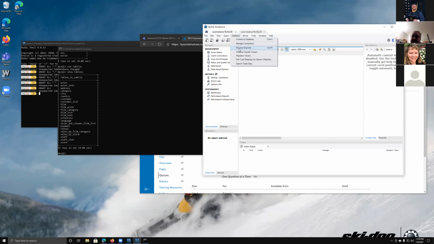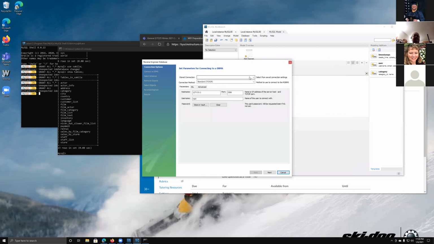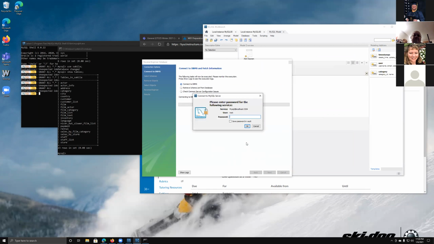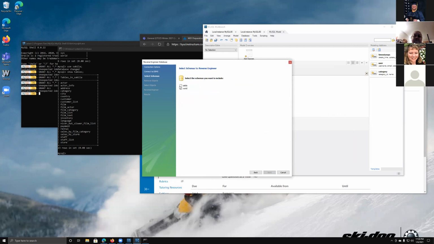I'm going to go under database, and then click this reverse engineer. And then we can run this. I'm going to put in my password, and we're going to use the Sakila database. And there we go.